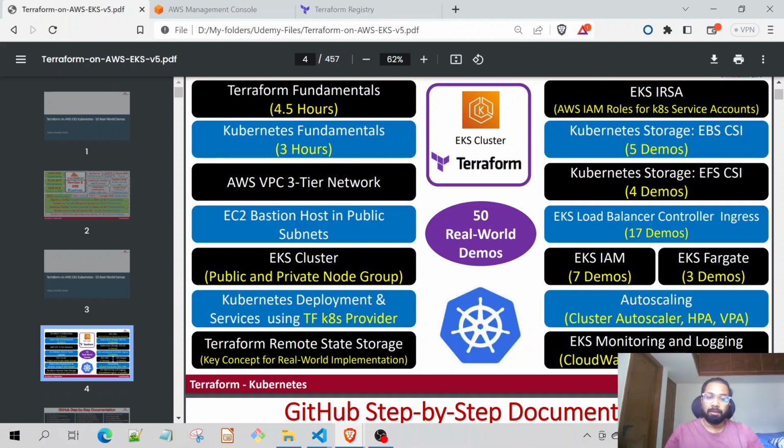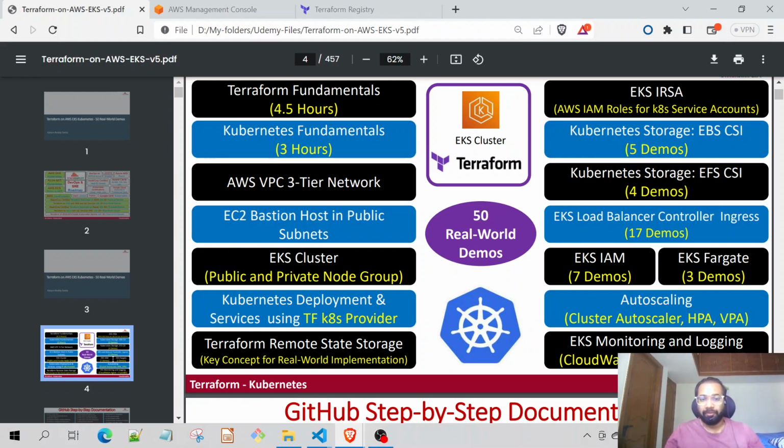So the first topic I will be explaining is the AWS VPC. If you'd like to deploy any cloud infrastructure, the first thing you're supposed to have in place is the virtual private cloud, which involves all the networking aspects where the services will be deployed. First I'll explain the concepts of VPC and then how the VPC can be deployed and automated using Terraform scripts.